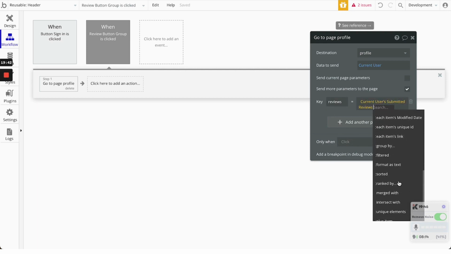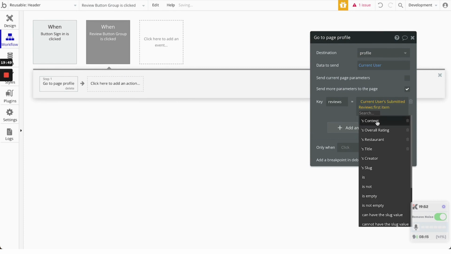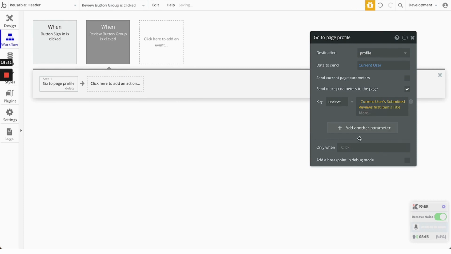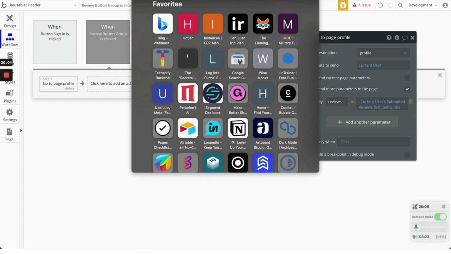It doesn't really matter, but basically that parameter will be current user submitted reviews, first item title. It doesn't really matter. What that will change is what appears here on the title. So it will say review equals, and then the first submitted review title.